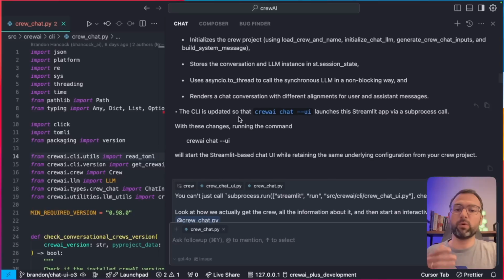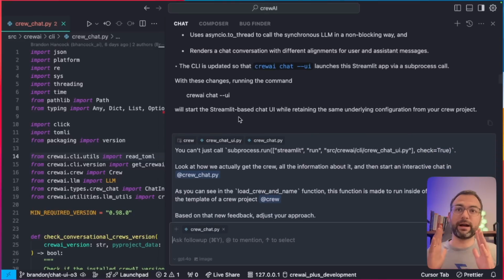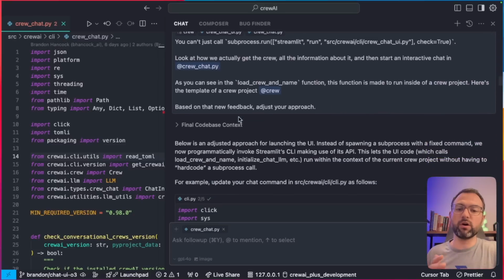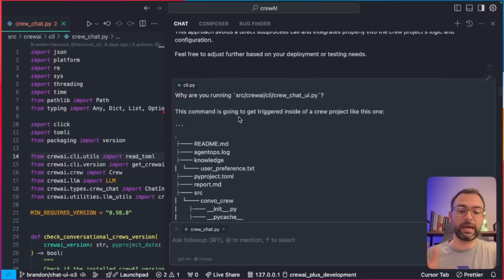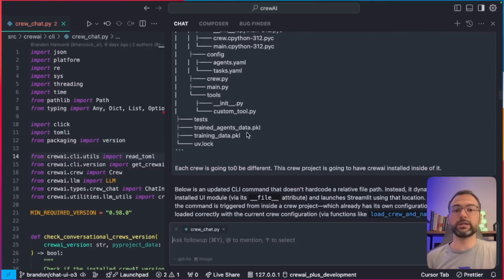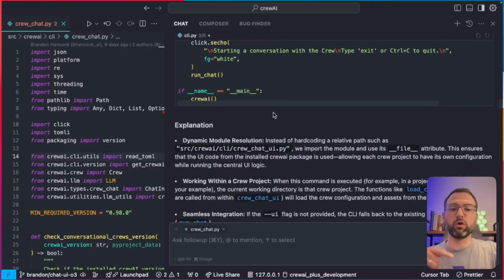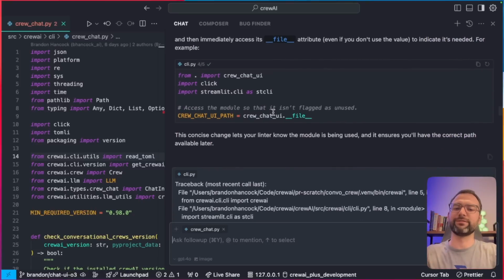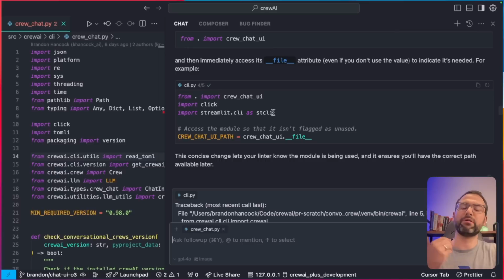In this example, for the next maybe four or five cycles of chatting with it, it could not understand for the life of it that whenever we are working with the OpenAI repository, we are actually making changes, because eventually people are going to create their own crews. So OpenAI is a package you install, and then from there you go off and create your own crews. It could not understand how crews were actually run by users. Over and over again, I had to explain, hey, you cannot run this file here. Here's what a project file from a client would look like. Over and over I kept telling it, nope, you're not doing it right. Eventually it figured out, oh okay, I now understand what's going on.